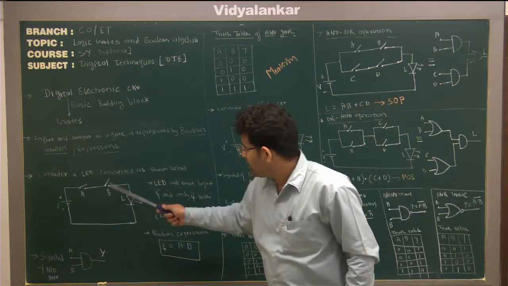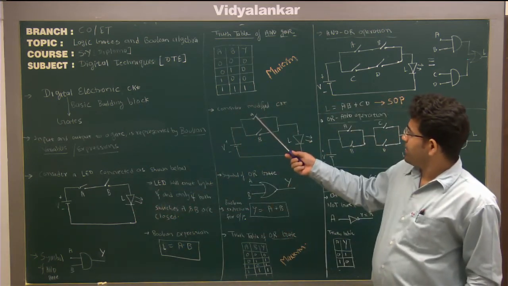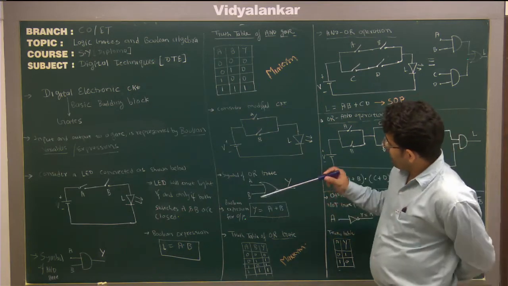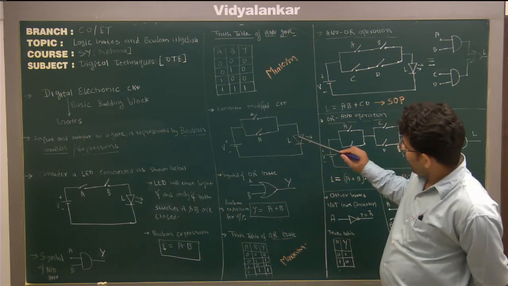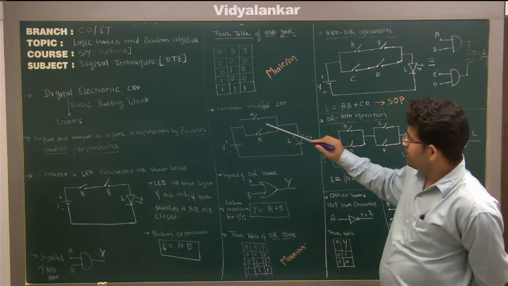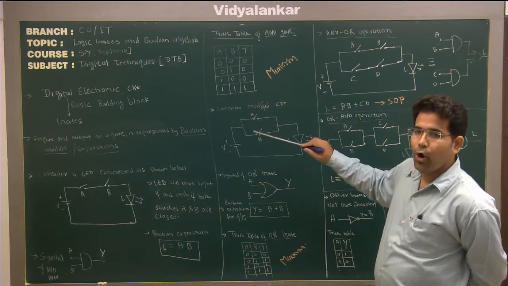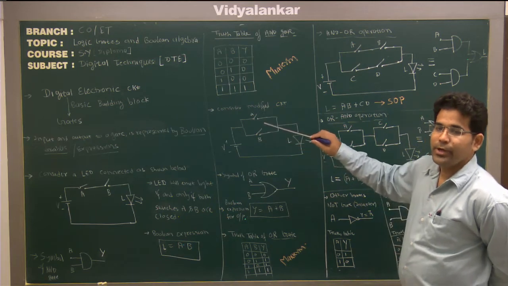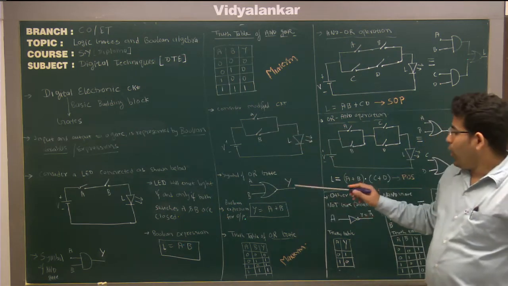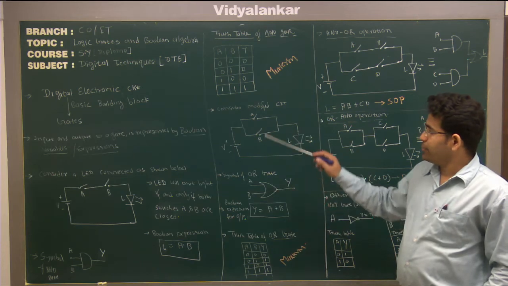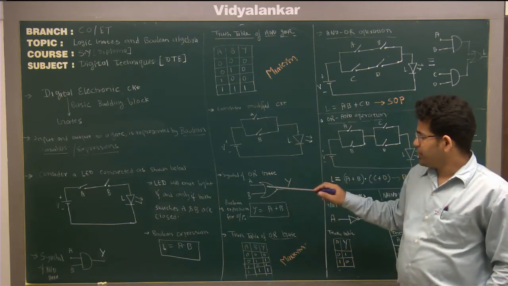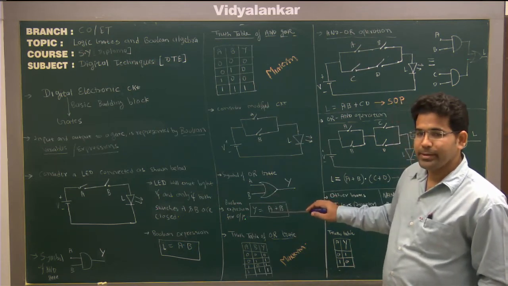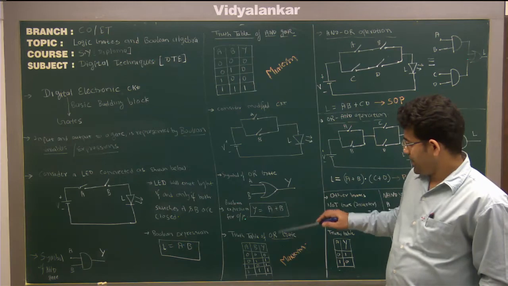Now, in comparison to this circuit, let's modify it. Instead of having A and B in series, let's place them in parallel. A is here, B is here. Now in this case, for LED to emit the light, either A or B need to be closed. So this is OR condition. So in digital electronic, OR gate is used for this kind of circuit. So this is a symbol of OR gate, and in OR we write it as plus A or B, right?